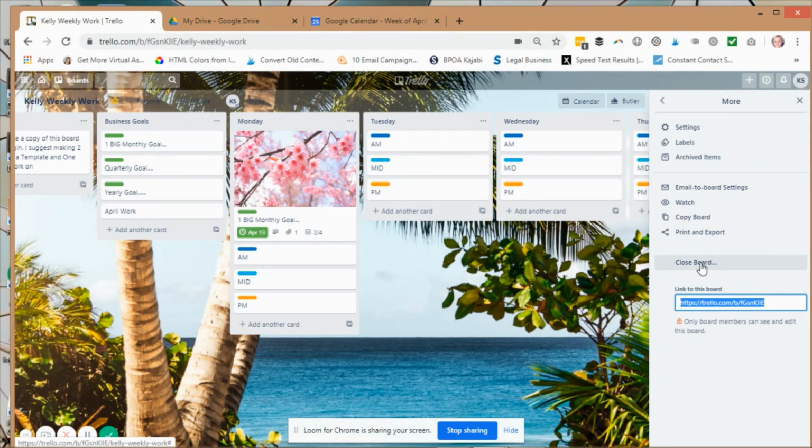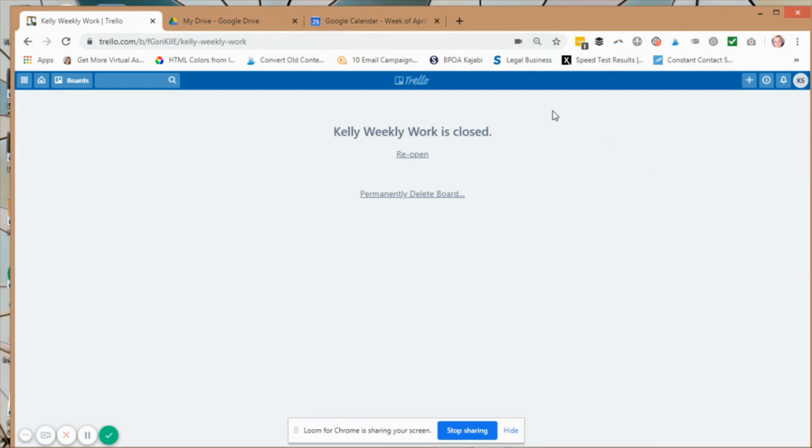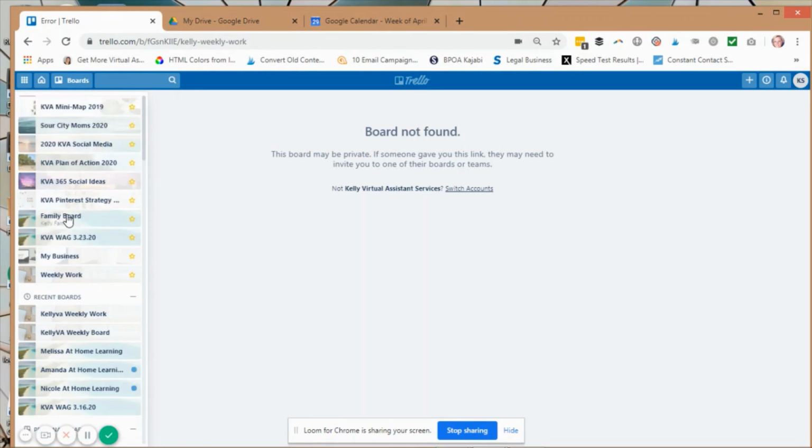And you can just go to Close Board. This one is just a copy that I made. So Close Board and Close. And then you can still get it back. It's just an archive board, but if you want to delete it permanently, just permanently delete the board. So now we can go back over here and it won't be here.